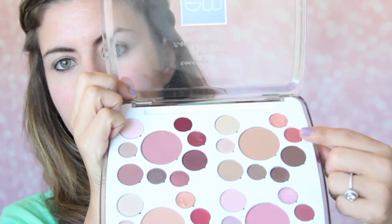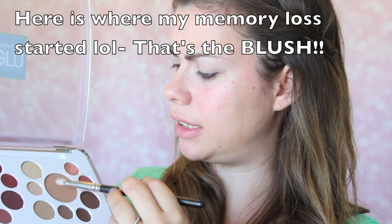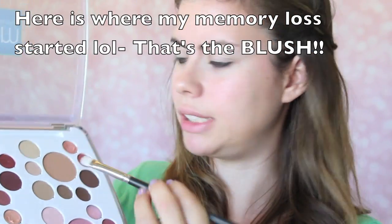I think I'll start with more of this one right here. This is kind of a neutral look in a little palette, so I'll put some on from here and take a look at it. I already have some eye primer on right now, so I think I'll start with, this is kind of weird that this is the big one. This looks like a nice crease one to me. I think I'll start with this little one, and I think they made a mistake by not making this one bigger because this could be used for a lot, but okay.